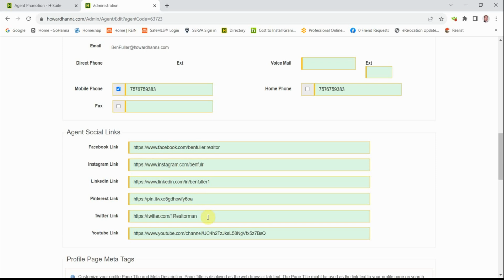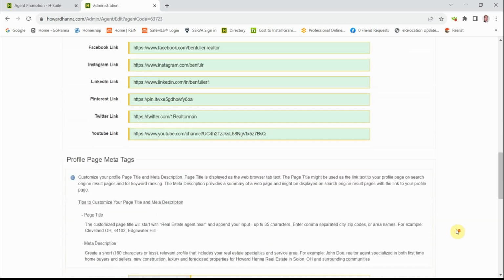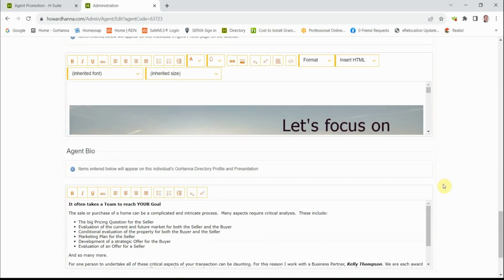Twitter, if you tweet, put in your Twitter link. And if you have a Gmail account, you have a YouTube account, since Google owns YouTube. If you start taking videos or making videos of any kind, create a channel and put your channel link right here.